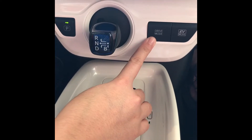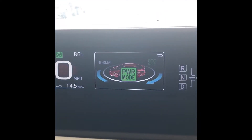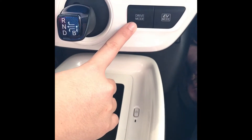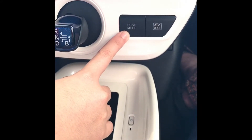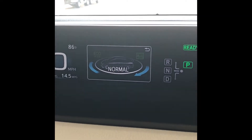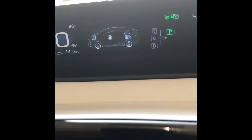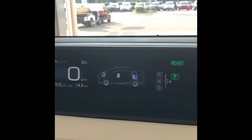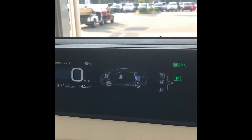You also have drive mode — if you select that it cycles through eco mode, normal mode, power mode, and back to eco mode. Eco mode saves you on gas mileage because it makes the transmission shift slowly. Normal mode is what I suggest using on the interstate. Power mode gives you more acceleration, so if you were in a hurry power mode would be a good option. With EV mode, keep in mind that every time you press the brake pedal on a Prius it charges the battery — there is no need to plug in on a Prius 4. The EV mode automatically kicks in by itself, so you really don't have to worry about pressing it manually.